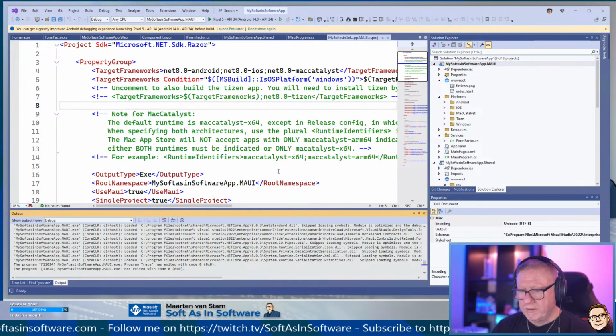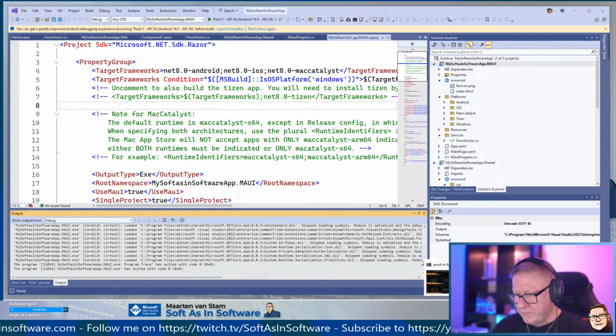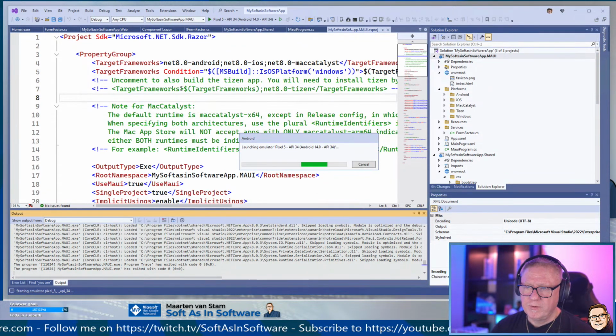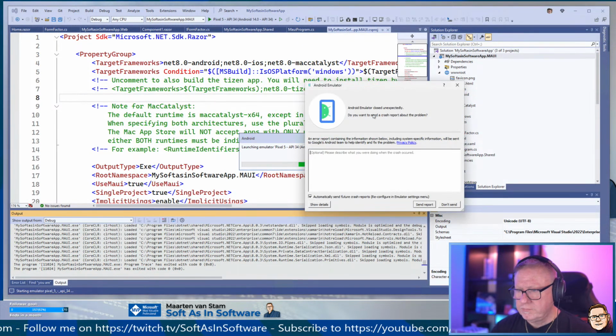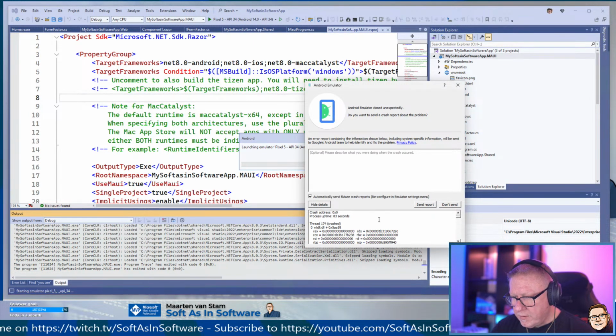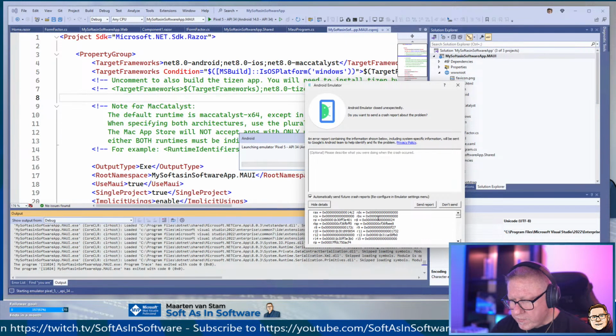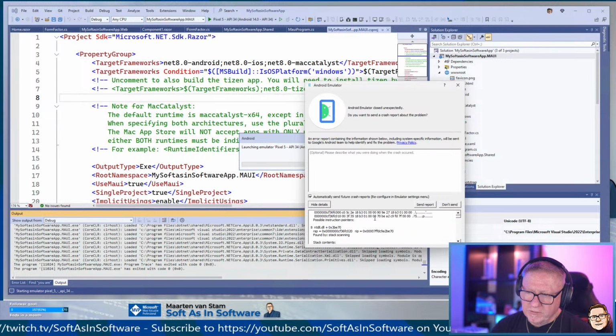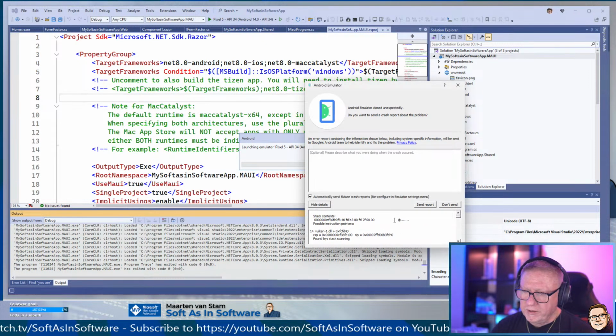Oh, and it died again. Come on. I think this is caused because it's running in the virtual machine already.